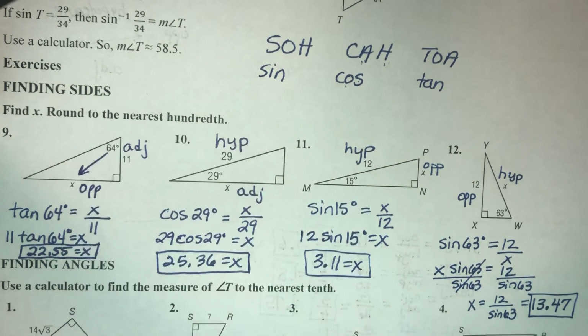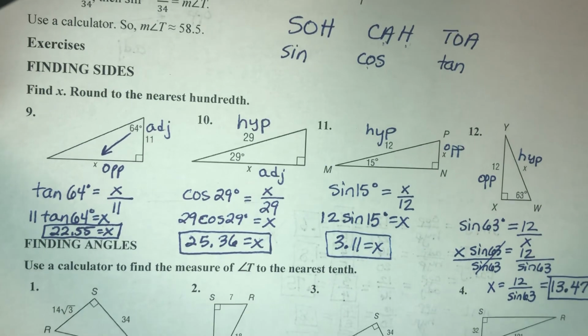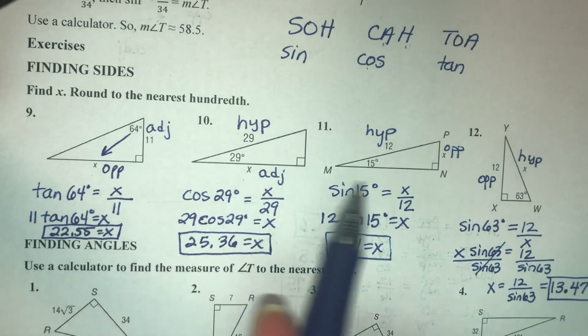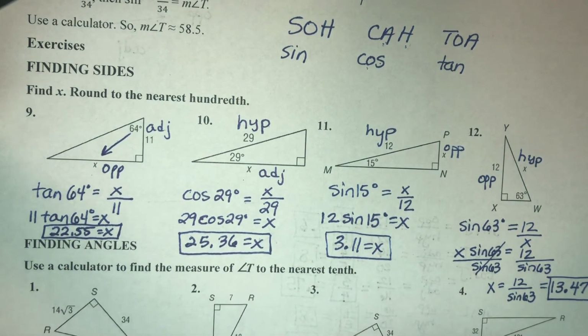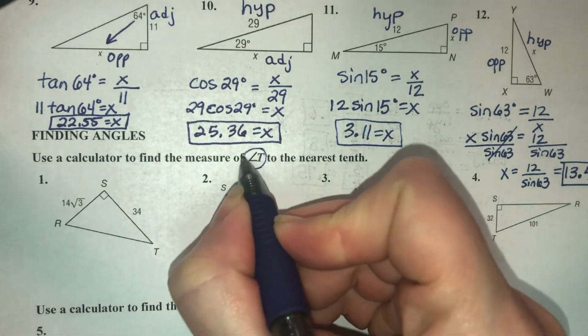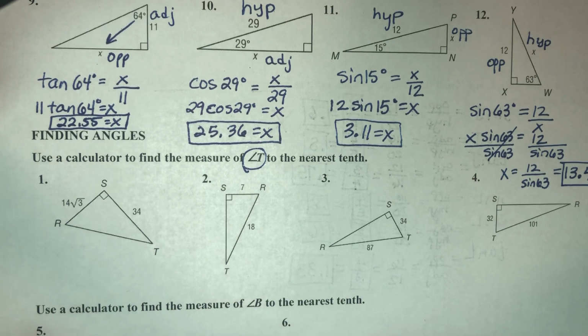Okay? Now, the remaining problems are a little bit different, and we're splitting our trig lesson up into 2 parts. So, we're going to stop here, and my next video will have information about those other problems. All the ones we've done so far have been about finding a missing side length on a triangle. The next kind that we're going to get into are going to be asking you to find the measure of an angle. So that's going to be a little bit different, and we'll get into that in our next lesson.